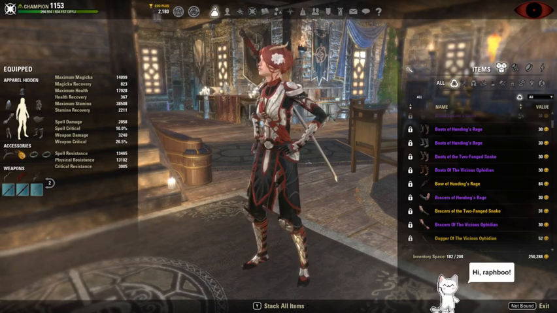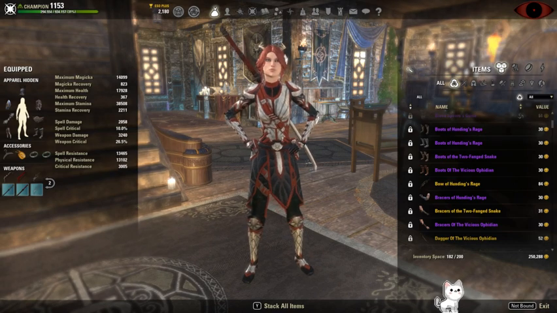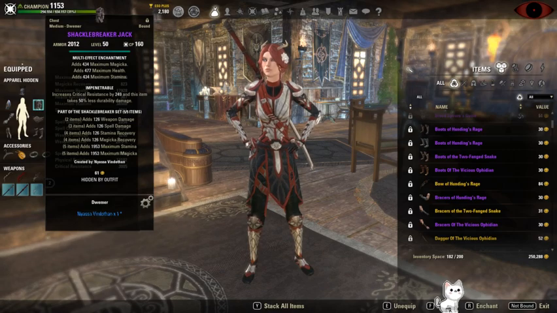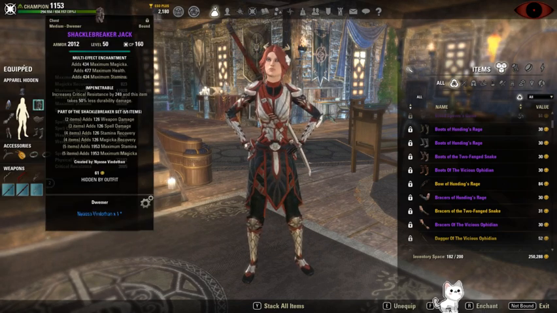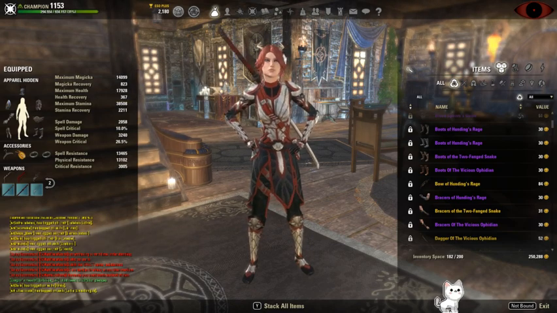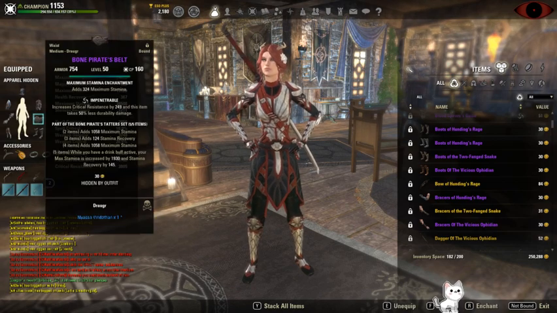A good Stanblade will typically have more than 11k Magicka if you're worth a damn and you're not just a min-maxing ganker, and even then you should have some to get away. One of the reasons I really like using Shackle Breaker is not actually the maximum Magicka that it offers, it's the Magicka recovery. The maximum Magicka I can get via just Tri-Stats, but the Magicka recovery is something that you don't get from anything else. So that's why I've gone with that.